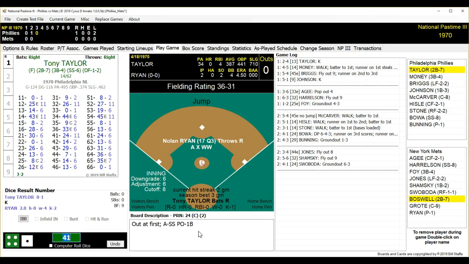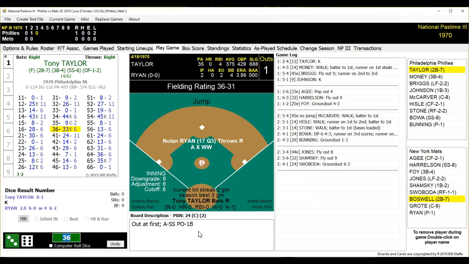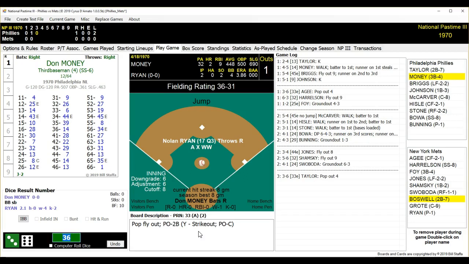Top of the order, Taylor up now. He struck out against Ryan his first time up. Here's the delivery. And that's going to be a pop out to second. Boswell calls for it and makes the catch for out number 1.